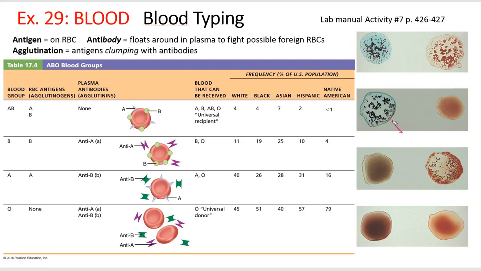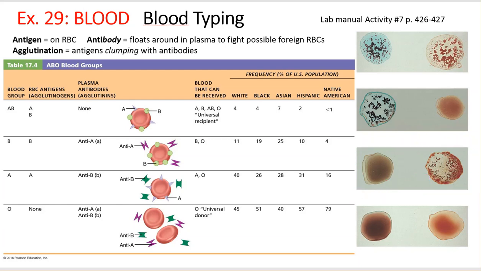So this next person, we put anti-A on them and they clumped, so they do have an A, but we put anti-B antibodies on that drop of blood and there was no clumping, so there's no type B there. So this person is type A. This one right here, we put anti-A antibodies on the blood. We got no clumping, so there are no A antigens in this sample. But we did put anti-B antibodies on, and we got clumping, so this is a type B person.